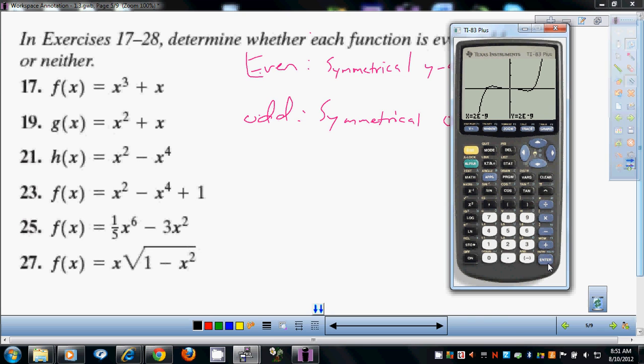The big thing that you're going to need to know about this is, you know how I said A through L, you're going to have to do it? They're going to show you pictures of graphs, and it's going to say, are these even, odd, or neither? Easiest way to do that is to just look at it. If it's symmetrical about the y-axis, it's even. If it's symmetrical about the origin, something like this, then it is odd. And if it's neither, it's neither.